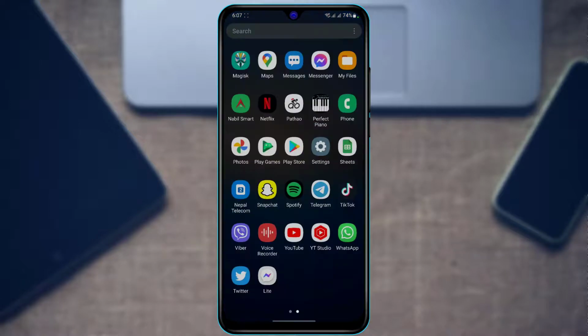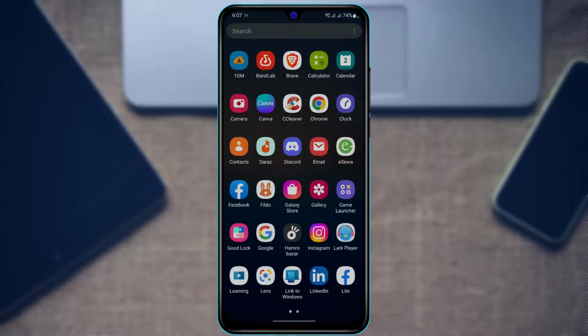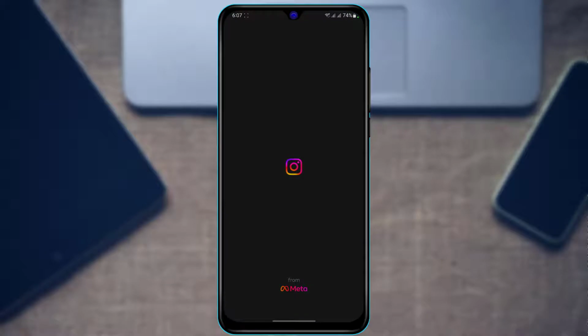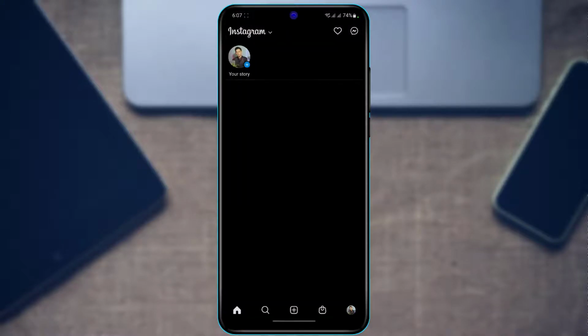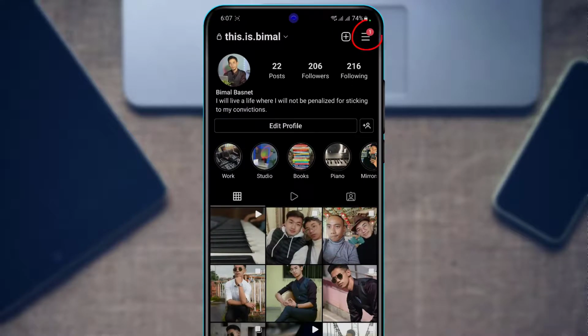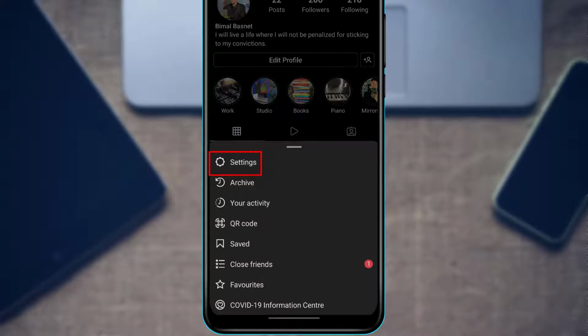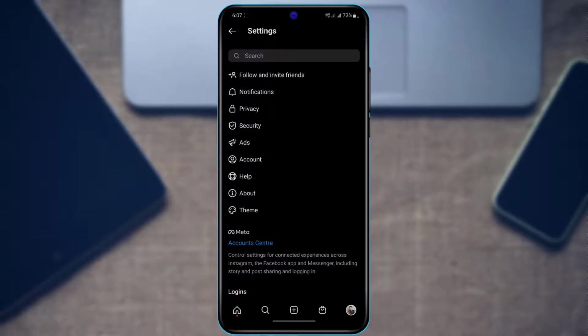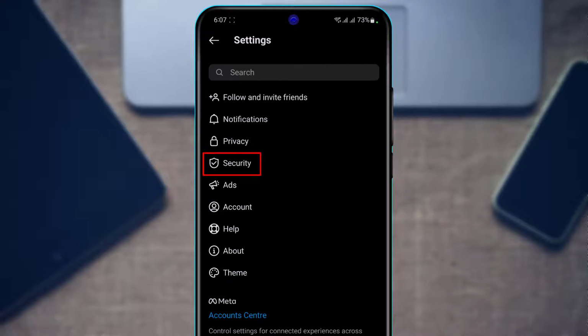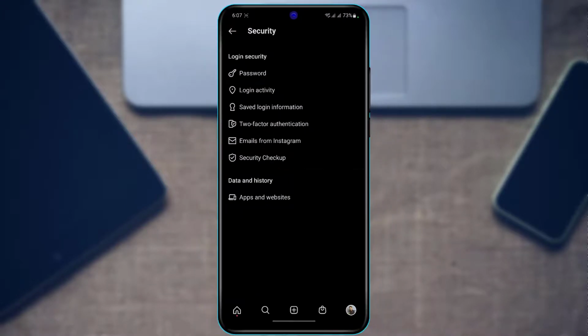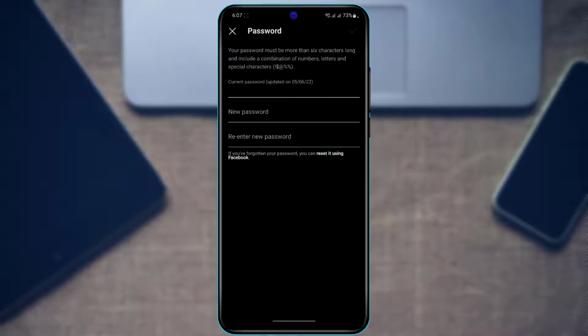Once we have done that, the other thing I would recommend is to open Instagram and try to change your password. In order to change your password, first open Instagram and go to your profile page. We are going to wait for this application to load up. Now on your profile page, on the top right tap on your menu bar. As you tap on your menu bar, at the bottom go ahead and tap on settings. As we go to settings, we want to find and tap on the fourth option called security. As we tap on security, tap on password, and here you want to enter your current password and re-enter a new password.